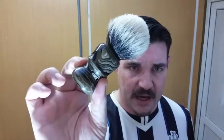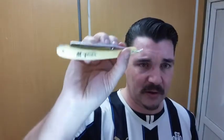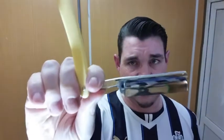We're going to be using for the shave our Shave Mac Ebonite. This is a 26 millimeter silver tip 2-band, in a bulb shape. And then for the shave itself, we're going to go straight razor. This is one of the straights that I have that is still in shaving form. This is the Freedoer 472. This is a 6/8 razor with a J-nut edge on it, and it's in beautiful condition.